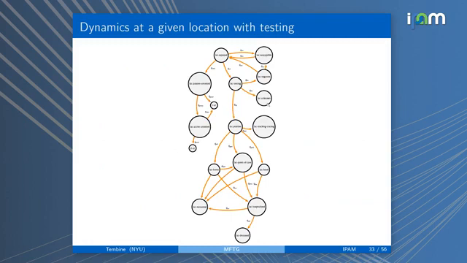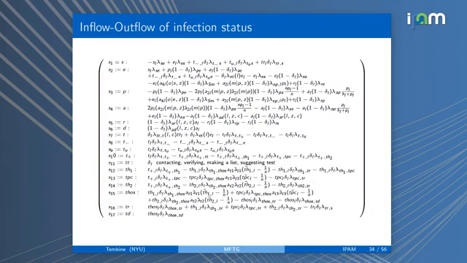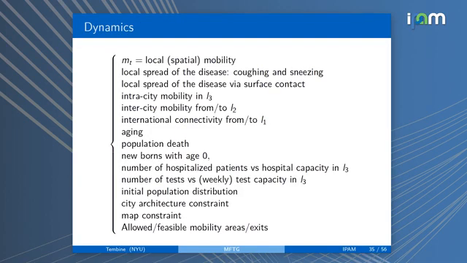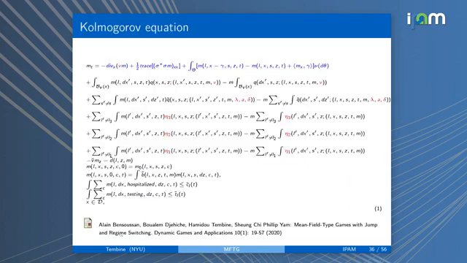So then for the state, you get this state dynamics here, and we have all the details, the probability of transition, and we run it. This is the ODE dynamics. It's more heavy, but we want to capture the testing structure in the dynamics. And here are the details of the variables we use. This is the Kolmogorov equation that we use, and you can find the derivation in the paper by Ben Susan, Geish, Philip Yam, and myself, to appear.